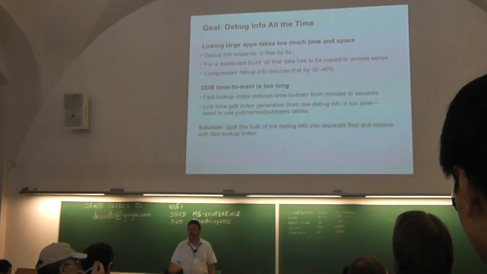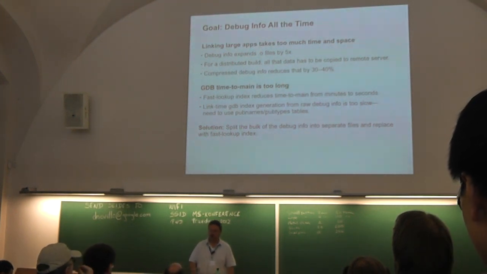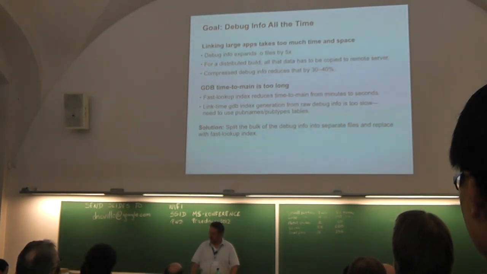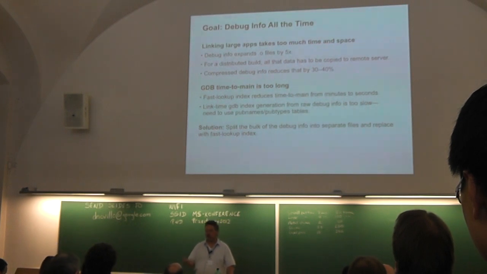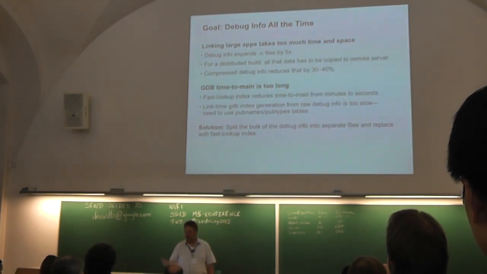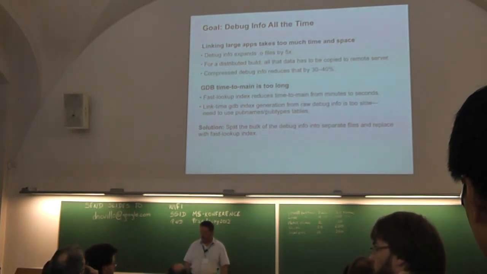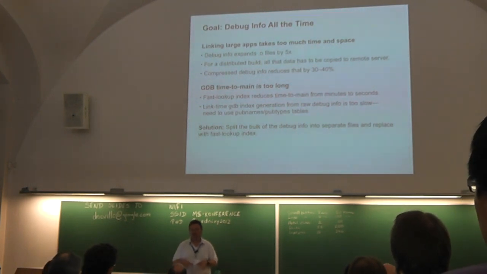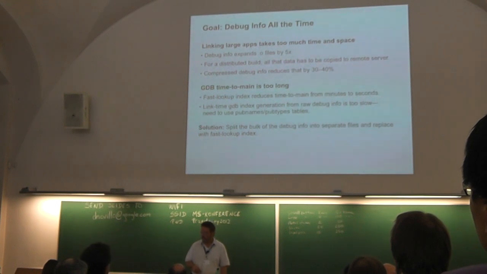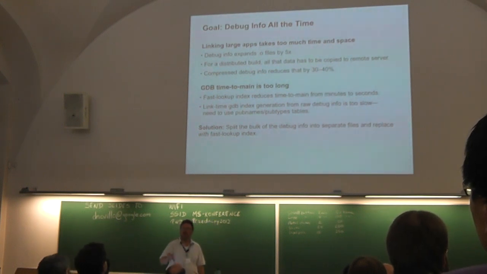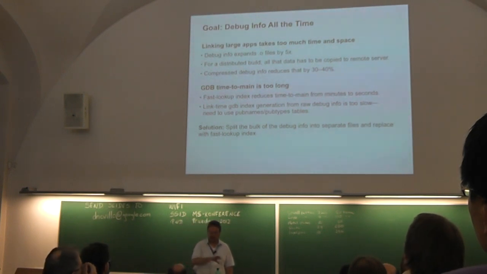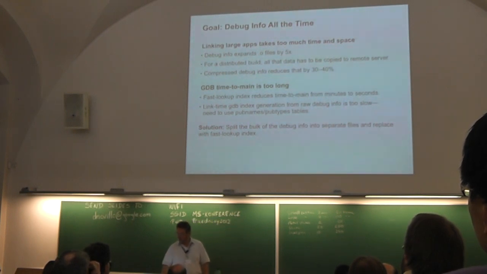So one thing that we found really helps there is the GDB index. We experimented with using the GDB index that Tom Tromey did. By putting that in the link step, having the linker actually generate the GDB index, that made a big improvement in GDB startup time. It got us from something that was measured in minutes to something in seconds. So that's a big improvement. But there's still more improvement to be had by lowering the amount of debug info that it has to process at startup. And our solution to that is to split the bulk of the debug info out of the .o files completely, so they don't have to be linked, and they don't have to be in the final executable. All we're left with in the executable is a small skeleton of debug info with an index.